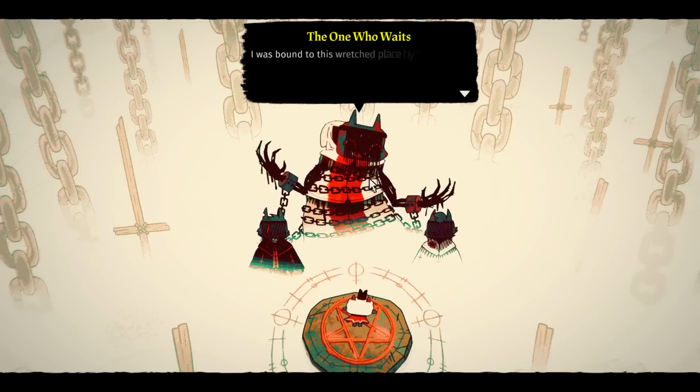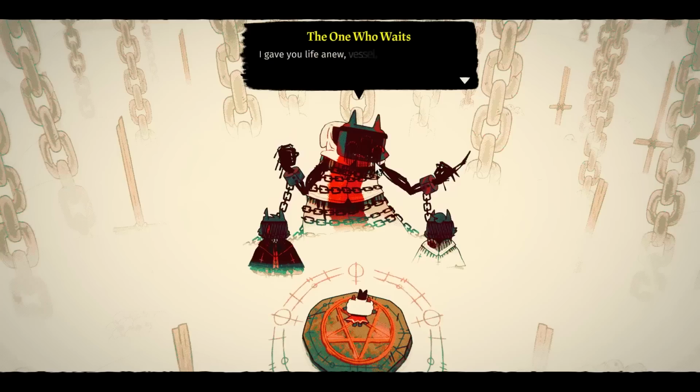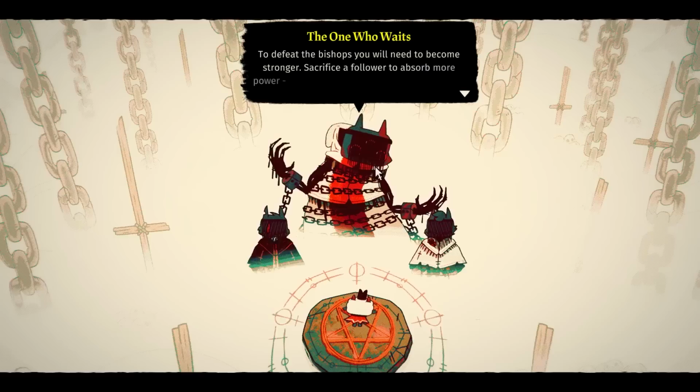I'm feeling like this guy might actually be the good guy. Four chains guarded by one of the bishops. Okay, so we're going to free him, but then maybe he's actually a bad guy and I get to own my cult at the end. I gave you a new vessel. Yeah, maybe you are kind of bad, too. Defeat the bishops, need to become stronger, sacrifice a follower to absorb more power.